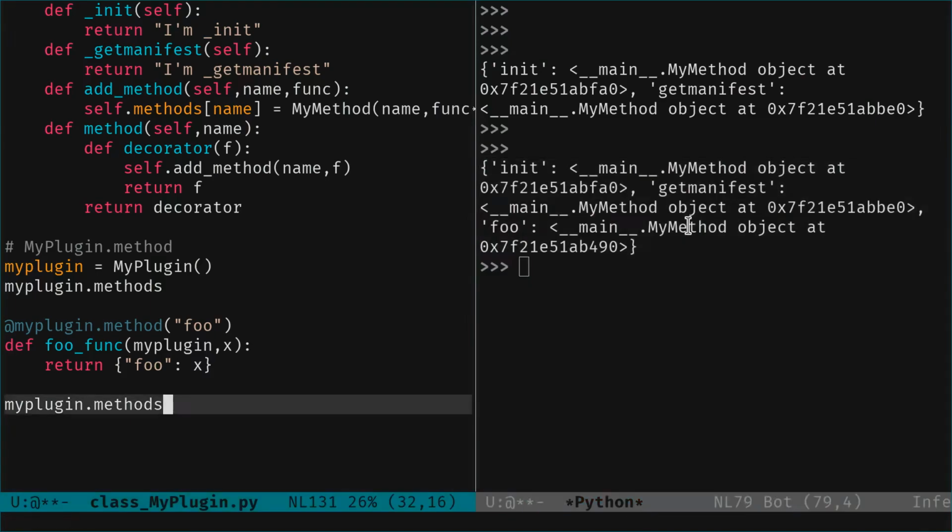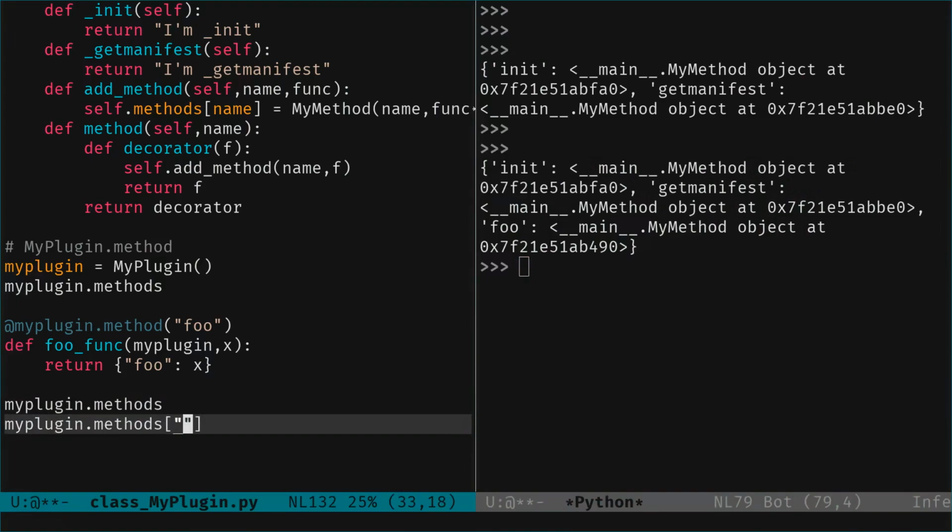And finally, maybe we can see that and call it. So we get foo. This is of class my method, so we have the function func. In our case, as we take foo, this is going to be foo func here.